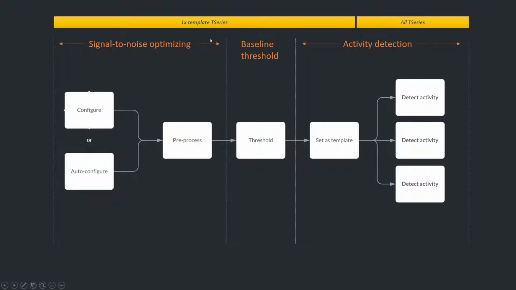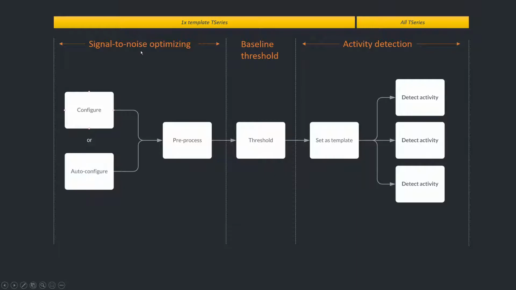We are going to apply something called templated processing, and what that means is that we will find the parameters for how to run the algorithm in one t-series, and we'll use those parameters to apply to the rest of the data. In that way, we'll process all the data with the parameters we found on the t-series we set as a template. This is because we want to apply the same type of criteria in all our data for the data to be similar.